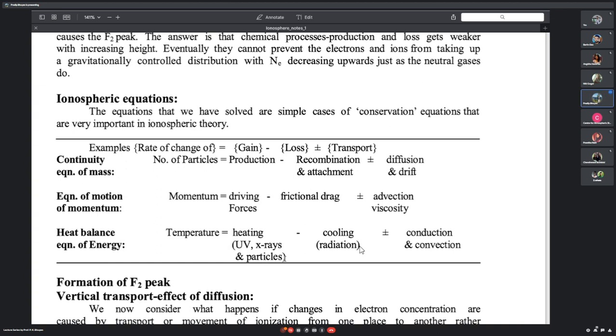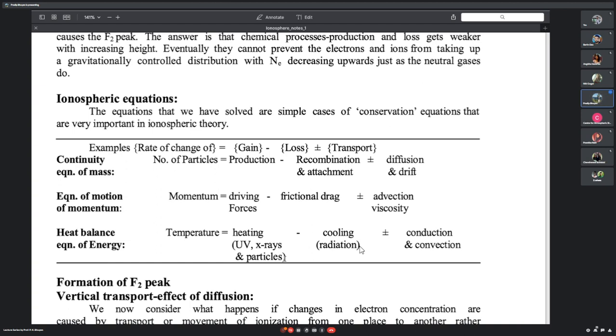Okay? So this is how you define your ionosphere, the true ionosphere. For defining the true ionosphere, in addition to what Chapman has proposed, those production and loss terms, we need to bring into account the divergence term in the continuity equation. And at the same time, we must also consider the momentum and energy balance. Because these ions and electrons, they are not static. They are moving. And if they move, there is some momentum. Any body moving will have a momentum. So that momentum will come from some force. That force may be anything.